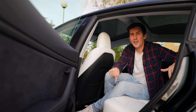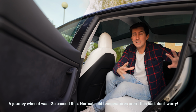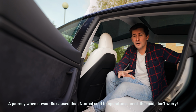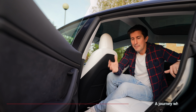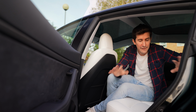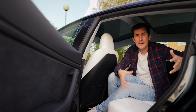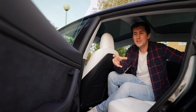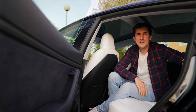In this Tesla Model 3, I did the same journey. It said I had 300 and I could only really squeeze out about 170, driving in the same manner as I normally do. So in the summer, it's absolutely fine. I don't really have range anxiety at all, but in the winter, you definitely get a loss. And it's just something to be wary about. You can obviously work around it, but it obviously increases your charging costs too, because the amount of range that it says you have will be eaten into by that winter loss. So it's just something to consider.